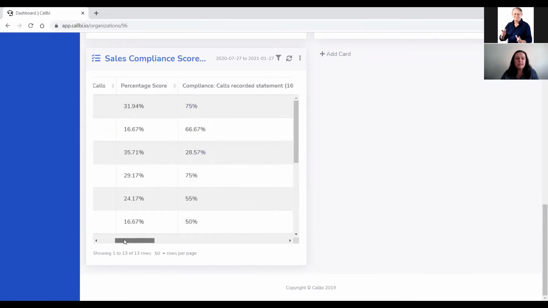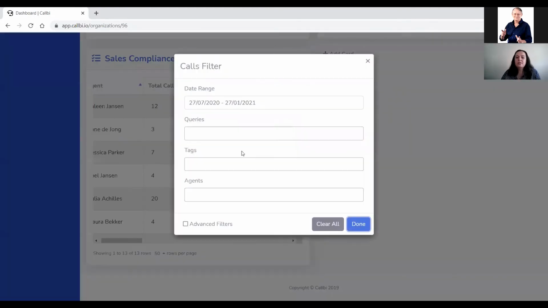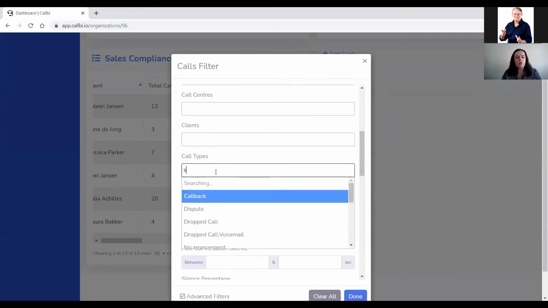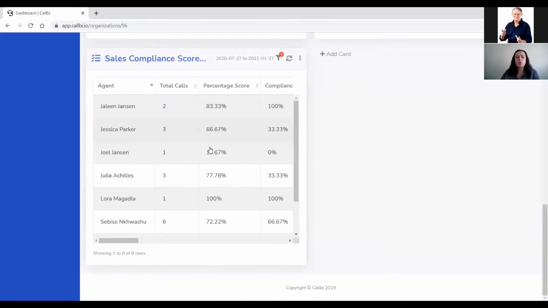Based on your weighting, there's an overall percentage score. Remember under your filter, because in this case we are only interested in sales calls, we will simply use our filter to filter on only the calls we are interested in. So right here, we only want to score sales calls, and this gives you your picture. So very nice from any scorecard.